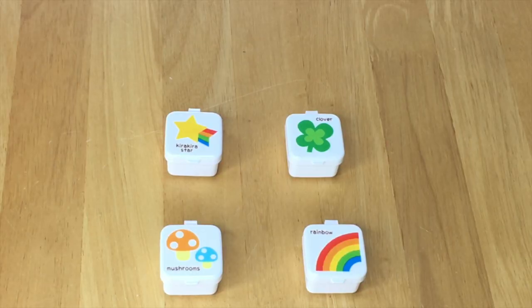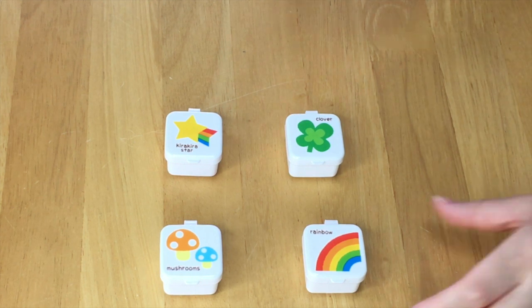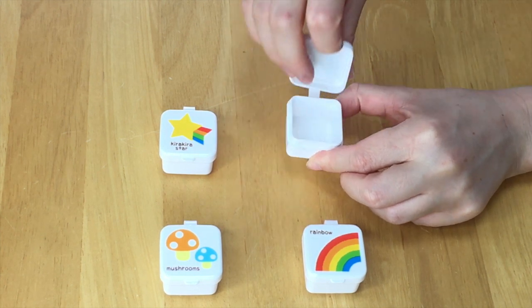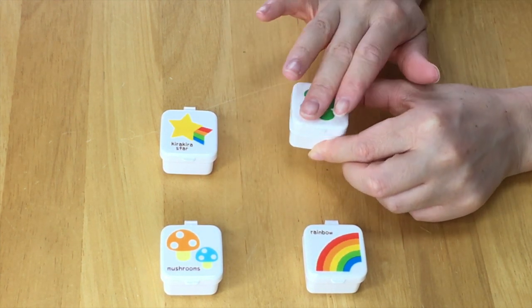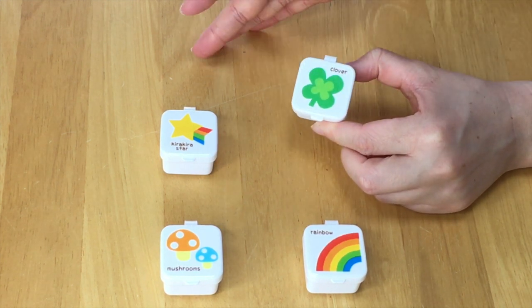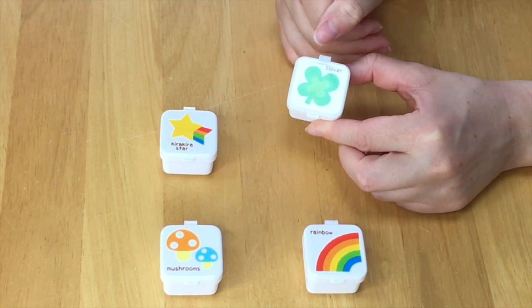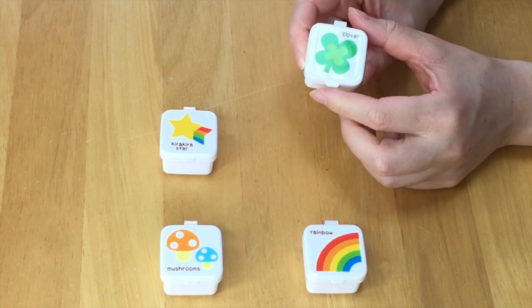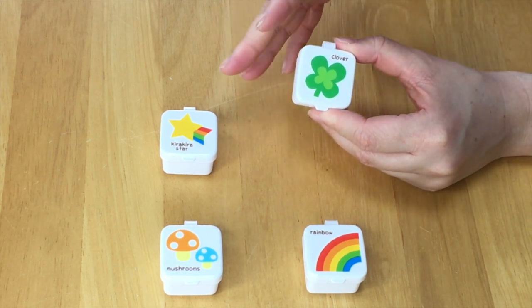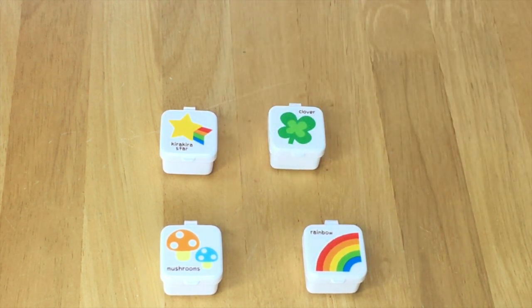So if you're planning on bringing a salad for lunch or you need some sort of dip, you definitely need some sort of container so it doesn't spill. So I bought this pack of 4. They're just very classic with some pictures in the front. So there's mushrooms, rainbow, clover, and star. And you go ahead and open it up, and it's just a small little section. So I think this is really great for salad dressing, so your salad doesn't get soggy for when you arrive and you want to have your lunch. It just wouldn't be great if the salad dressing was on top of it. So you can have it over at the side when you're ready. You can open it up, or else you can have it for a dip. You can put maybe hummus or tzatziki, and you can have it with some fresh fruit or vegetables.